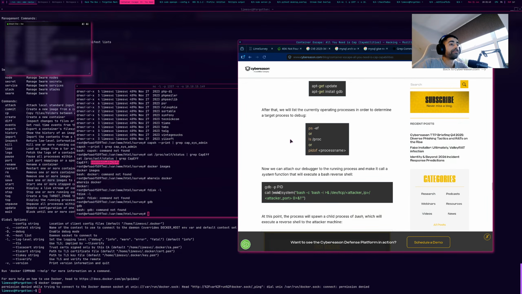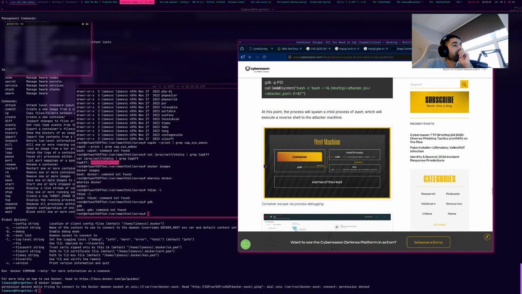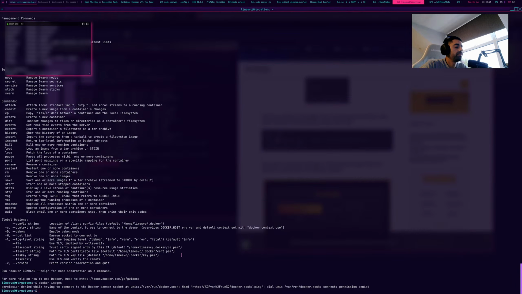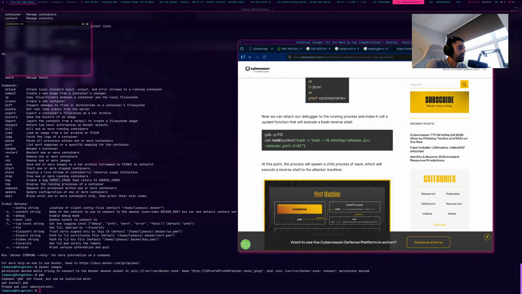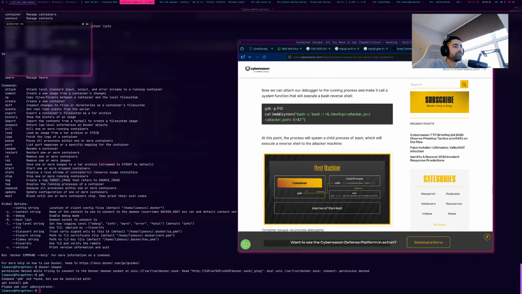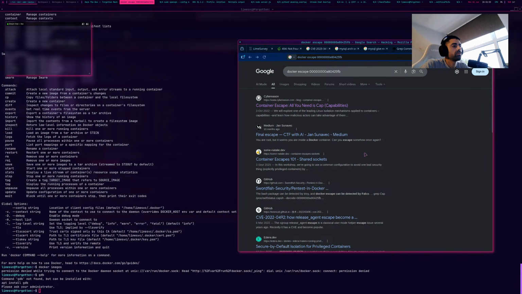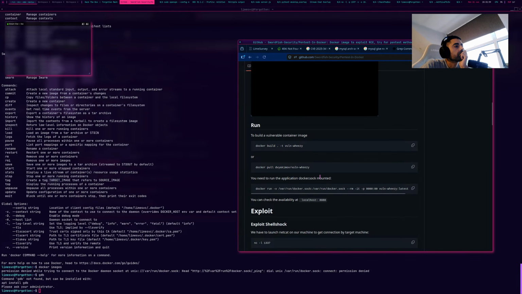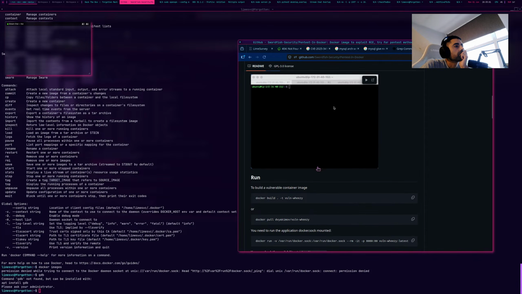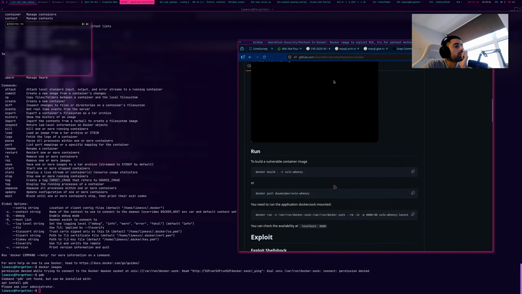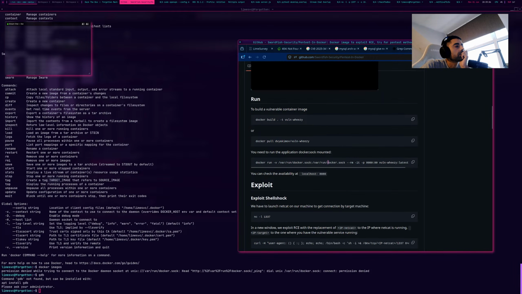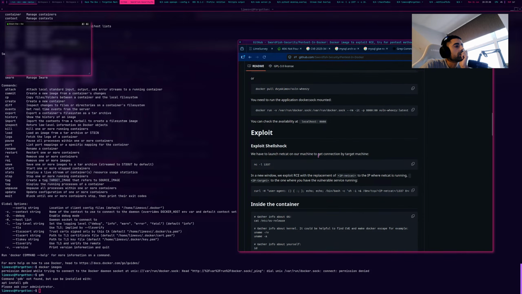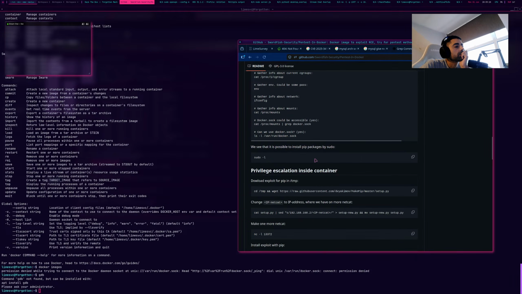Oh man, GDB. Yeah, vulnerable container machine. Yeah, that's not really what I'm looking for.